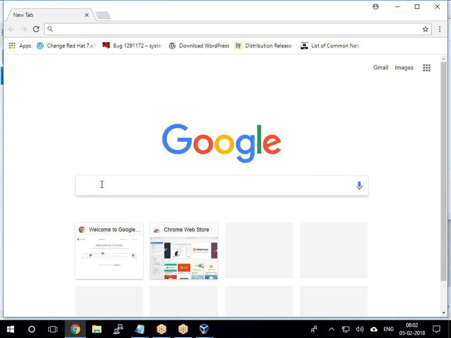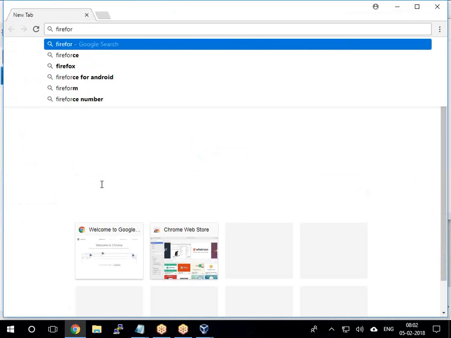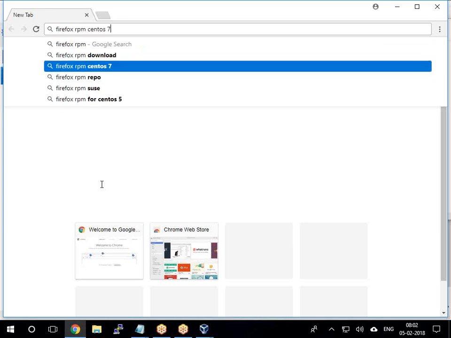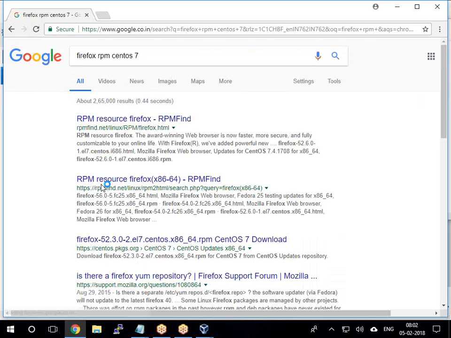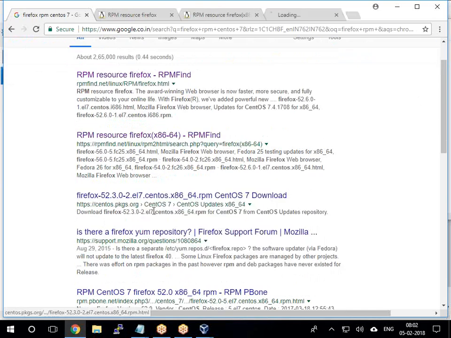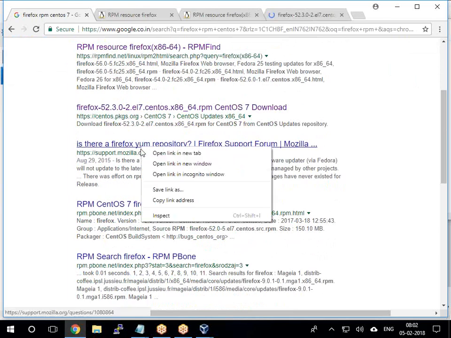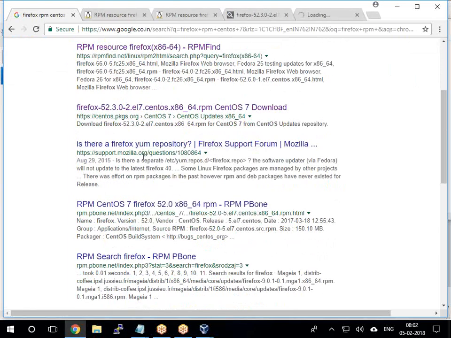Search for Firefox RPM for CentOS 7 or Red Hat 7, 6, CentOS 6, Fedora. When you search like this, it shows the repositories, links, right? You can use this link, REMI repositories, CentOS.